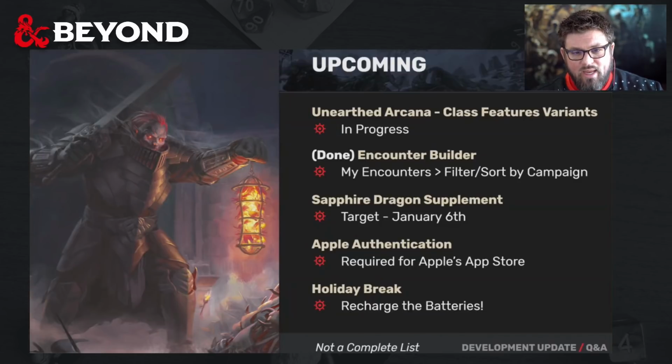But once we come back, we're hitting the ground really hard on class feature variants. We've been talking through solutions. We believe that we've come up with a solution that's going to work as best as we can make it work in a scenario where this is unfinished development. So it is, I would say, highly likely at this point. And again, this is just me as a fan saying this. I do not have any clarity from Wizards of the Coast on this, but as a fan, I think it's highly likely that class feature variants and what we were presented with in the Unearthed Arcana is going to change before it sees publishing, if it sees publishing.